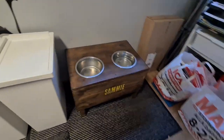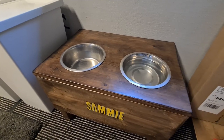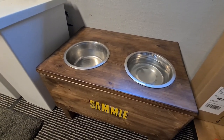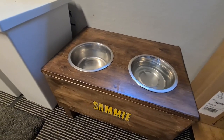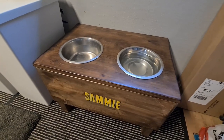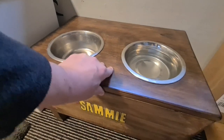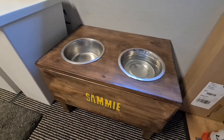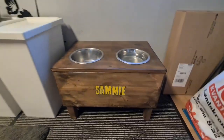As I mentioned, Sammy likes to eat his food like it was the last meal of his life. So he's forcing the food in, and he's making a lot of tumbling noises and shoving about. You'll see that in a second. But this new food stand won't move around like the old one, so it's much better. So, what do you think? Do you like them?